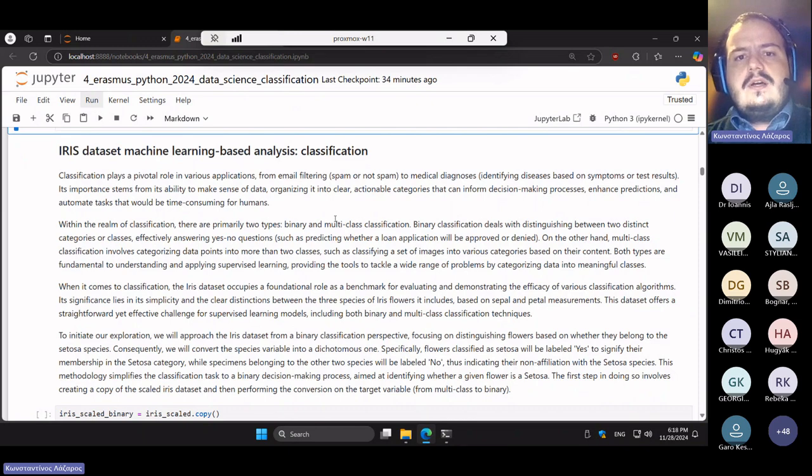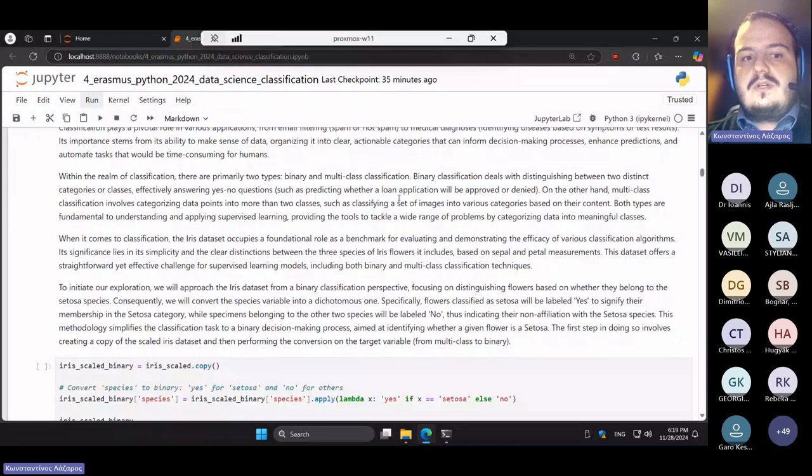Just as a reminder, classification falls under the supervised learning category of machine learning. Another kind of supervised learning strategy would be regression. Both classification and regression, to reiterate, are supervised learning disciplines. The difference between them is that in regression, the target variable is numerical and continuous, which means that it's basically a number. We're trying to make predictions for specific numbers. And in classification, it's a categorical variable, like the examples that you can see here in the text in the notebook.